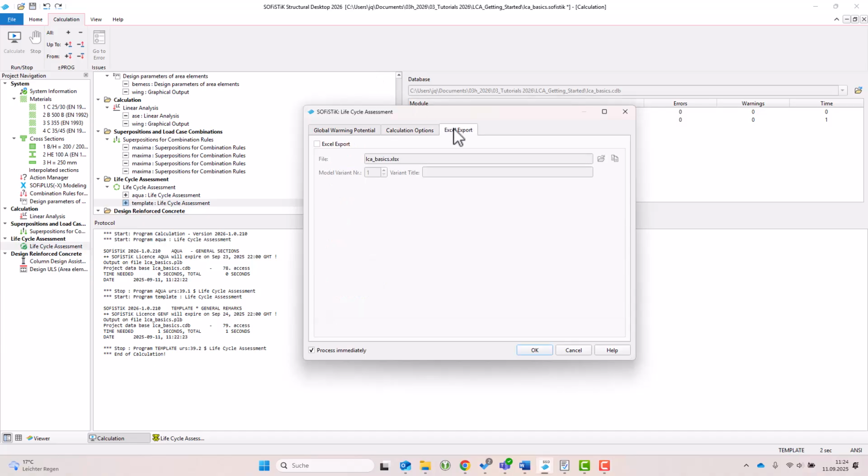Now, let's take a closer look at the Excel export. The export is intended for use cases where 2 or more model variants should be compared regarding their global impact. The results can be stored in an Excel file before changes in the model are made. First, we have to activate the export. We use the suggested file name. We could also open an existing file here. This here is for the predefined Excel templates, which we discuss later on. We now make a quick test export.